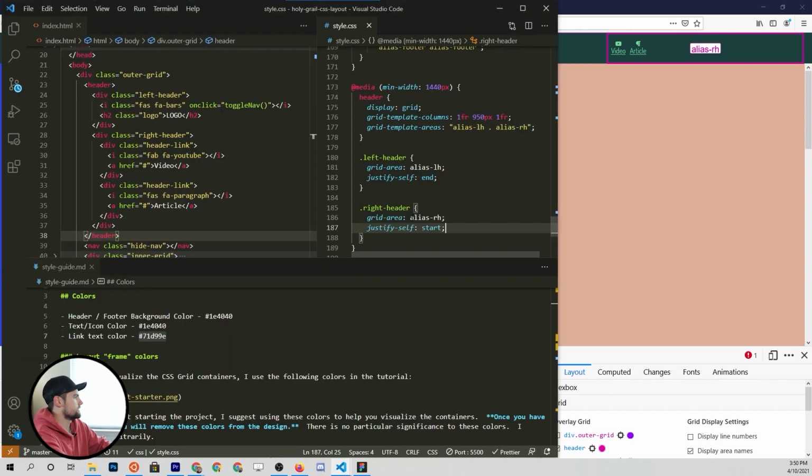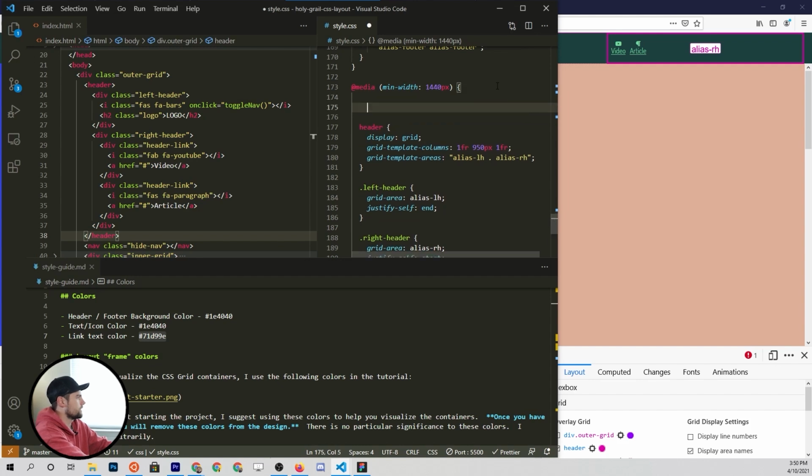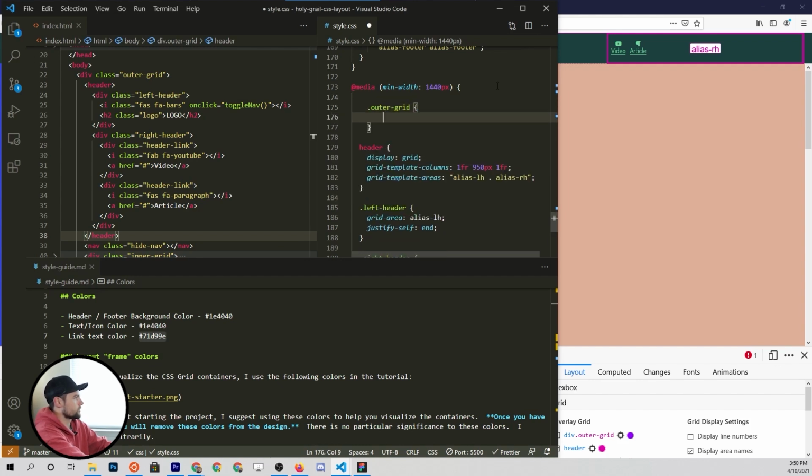So what we'll do to get there is in this media query, we'll come to the top and we'll specify for the outer grid, we want a few different definitions for our grid. So for grid template columns, we're going to want the same thing as we had here. So one fractional unit, 950 pixels, one fractional unit. And then we can leave the template rows the same, that's fine.